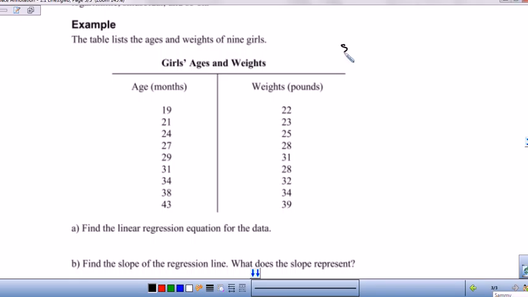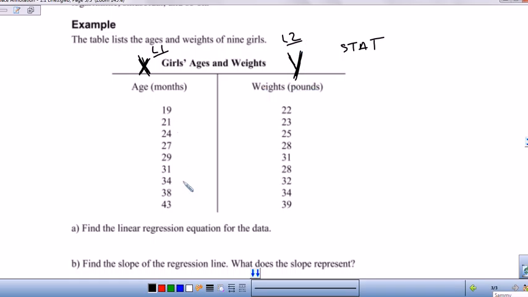Anyways, what you want to do is use your calculator and go into Stat, and edit your table. Since time, which is months, doesn't affect anything, it is your independent variable. However, the weight is affected by time, so this is your y variable. This would be your L1 and L2, or it can be L3 and L4, it doesn't matter, just when you go through and run this. More commonly, it's going to be L1 and L2. So let's go ahead and do that.